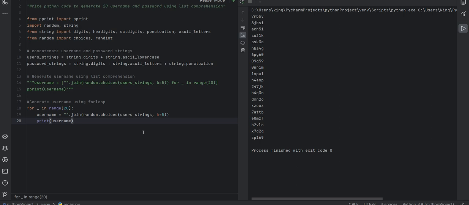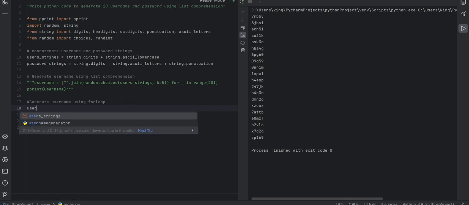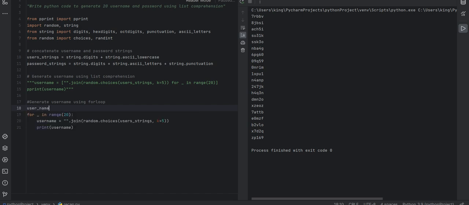Any idea? Okay, so now I hope you remember, to do that we need to generate maybe an empty list, right? So I will say user_names, and then I will assign it to an empty list. I hope it's clear. So now, to put information in the empty list, what do I need to do? Who can tell me?